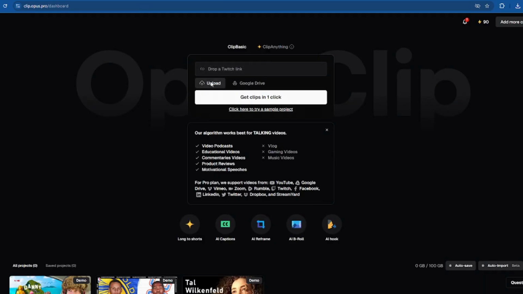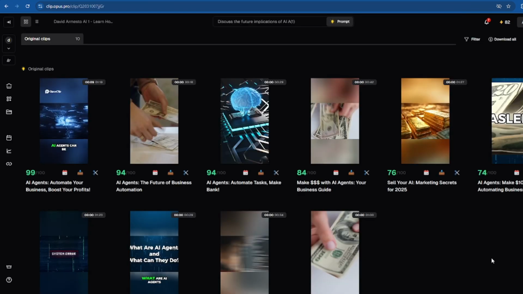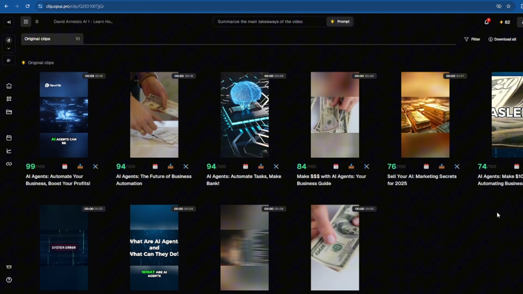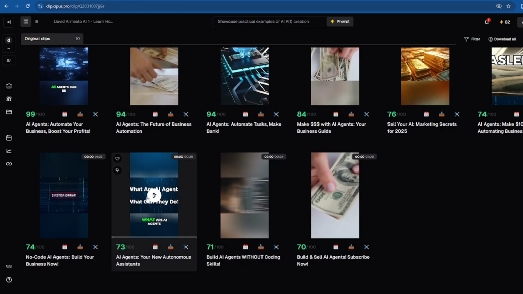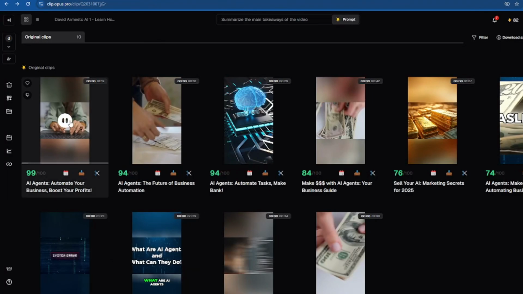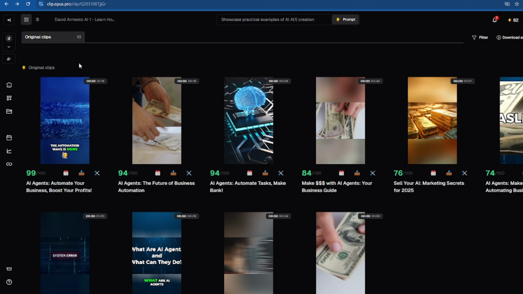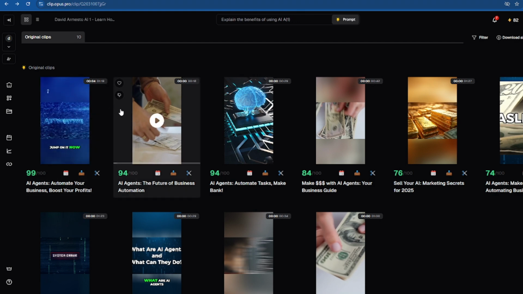Opus Clip processes it, which takes a few minutes for something like a 20-minute video, and then shows you a list of short clips it made. Each one has captions based on what was said, and you can edit those if they're off. Pick the format you want and watch the preview to make sure it looks right. Download the ones you like by clicking Save, and they're ready for posting. It's a quick and easy way to repurpose what you already have.